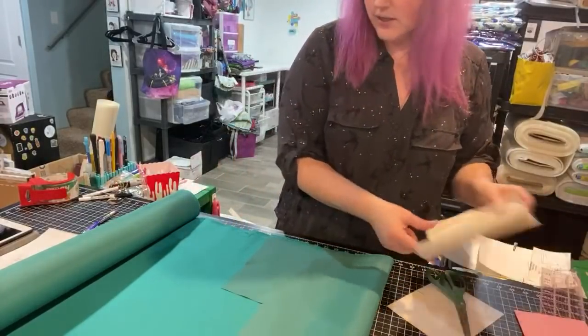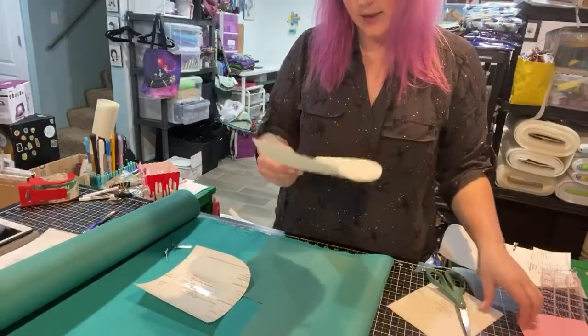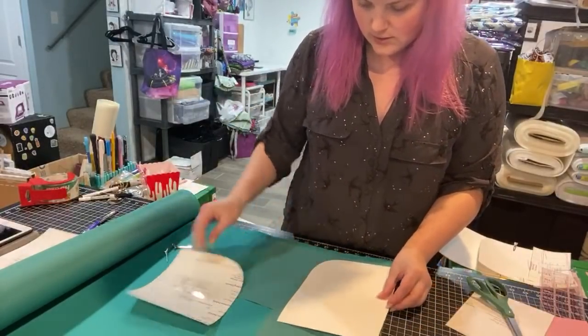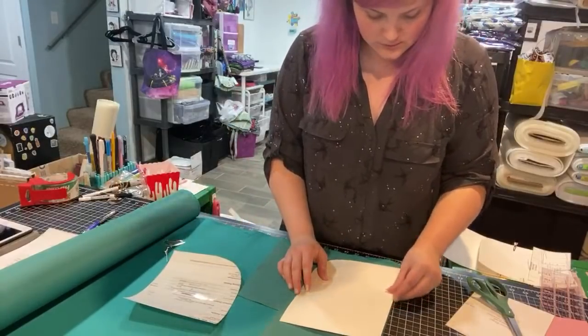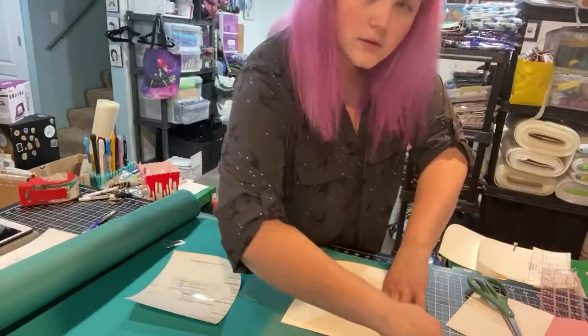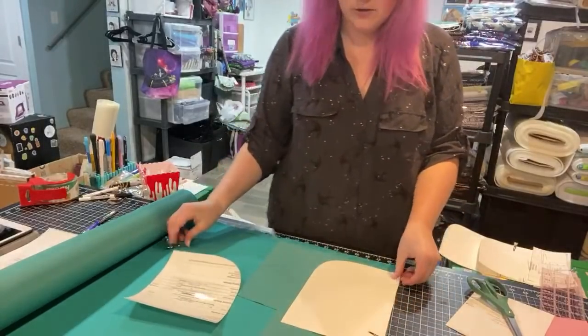All right, so let's go ahead and cut out lining bottom. I need two of these. Great. Sounds good. So I've got the fabric on the fold.